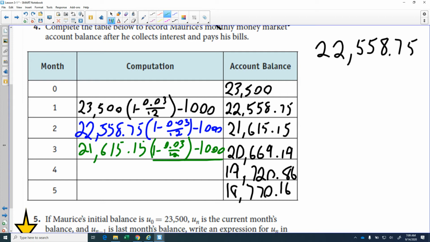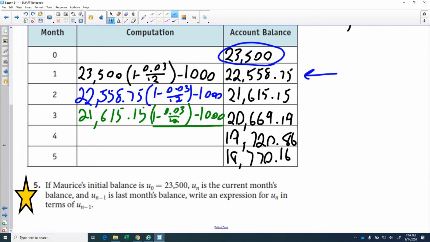To solve these out, I cannot find the next value unless I know what the previous principal was, right? If I just started with 23,500, the only answer I could get would be the next month. I could only get this value as a specific answer, right? It's not like in our other patterns where if I knew the first term and I had the difference, I could solve any value in that pattern. In this one, we can't do that. I need to have the previous value to actually solve this out. So what we can do is create a recursive statement.